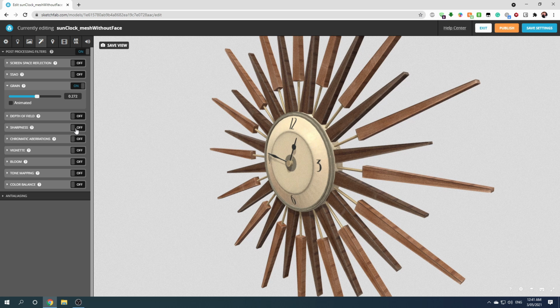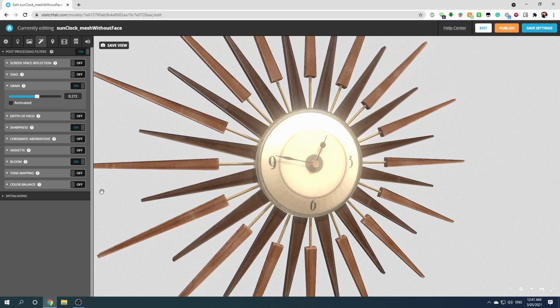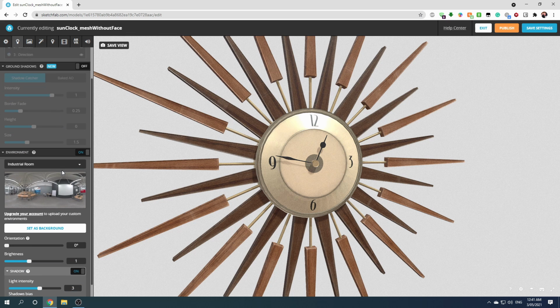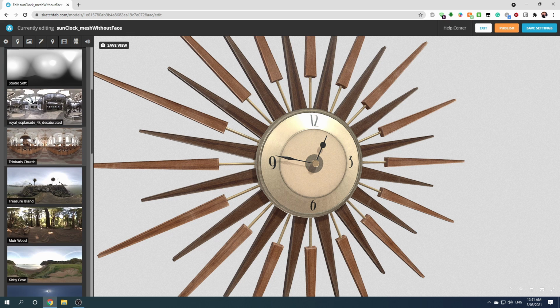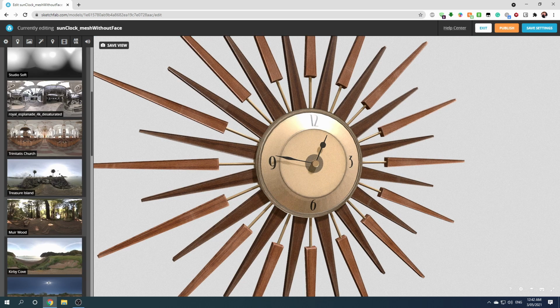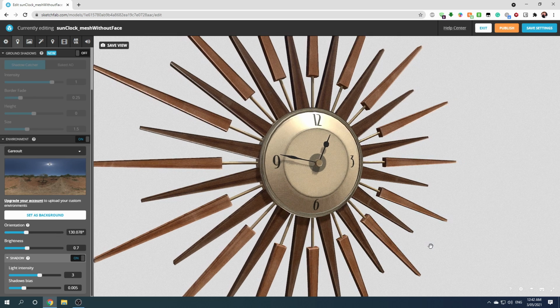Another cool one is sharpness, just makes everything a bit tighter. Bloom can be really nice, depending on how bright your object is and what scene you have. In this case, it's not really working. Yeah, so I'll just invite you to have a play with those and see how you go. The other thing you can do is you can change the scene lighting. So down here under environment, you can change the environment that we're actually using. So you can see that just selecting another one dramatically changes what it looks like.